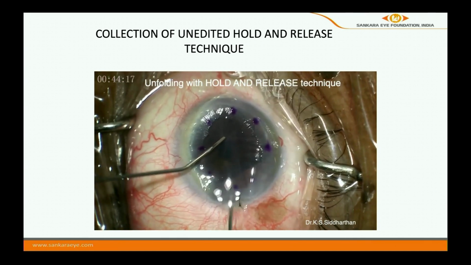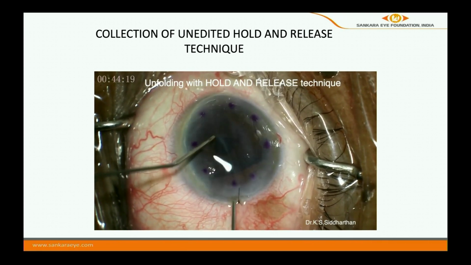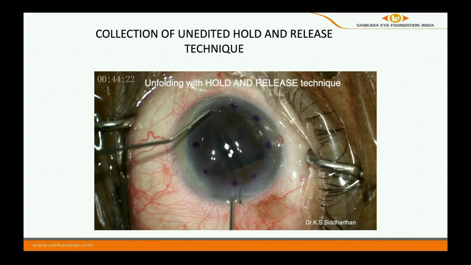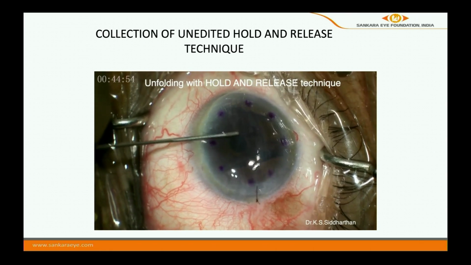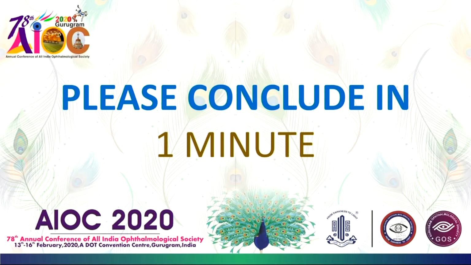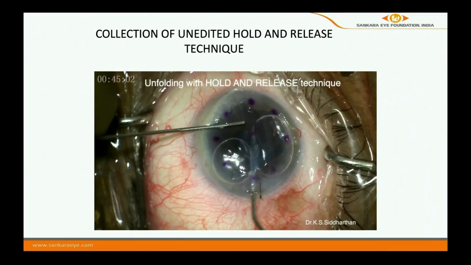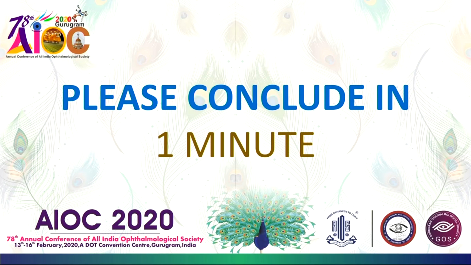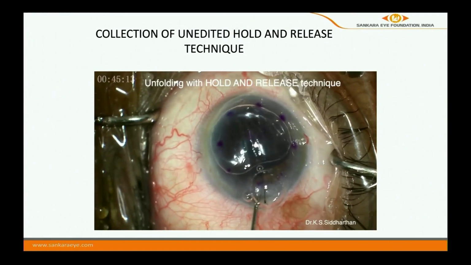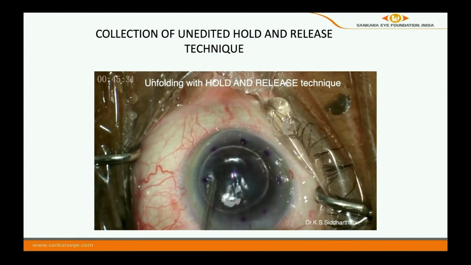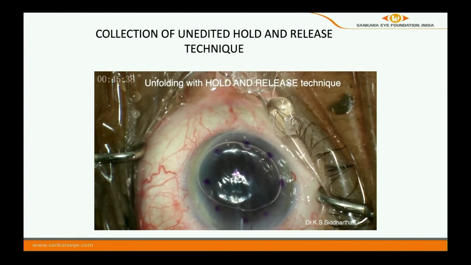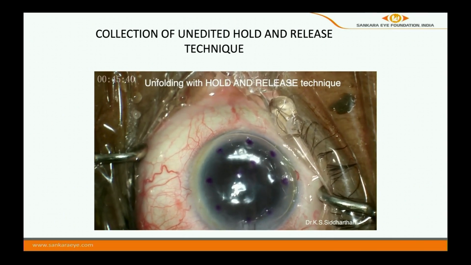And see that here. This I was trying to show you that sometimes it gets stuck and it doesn't unfold. So here I am trying 2-3 times for it to unfold. It's not unfolding. So since it is almost 75% unfolded, now you can use air. You can use air to fill, and then you have to reduce the air much beyond the fold. You can see I'm just injecting saline, releasing air. So once that is done, you can see that that fold is gone. The air removes it within seconds. So this is also one technique. Once you feel that it's not opening, you can put air and try to open it.